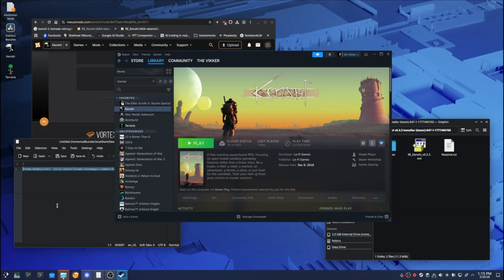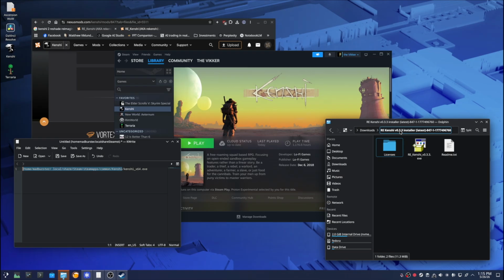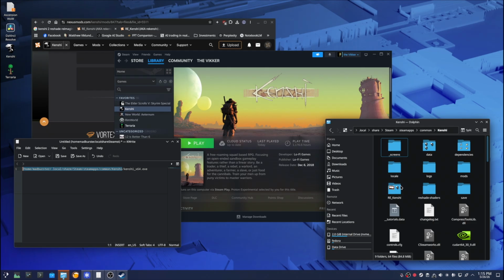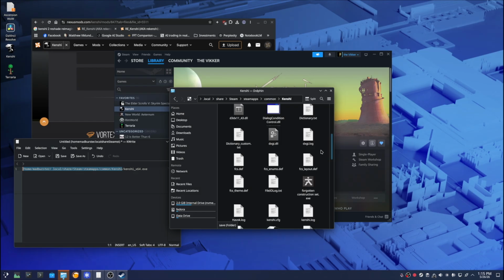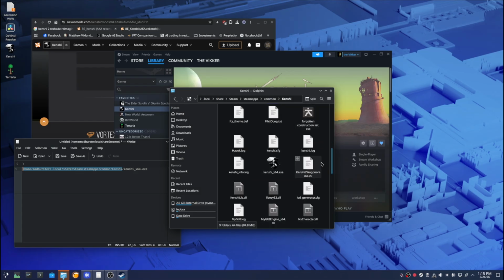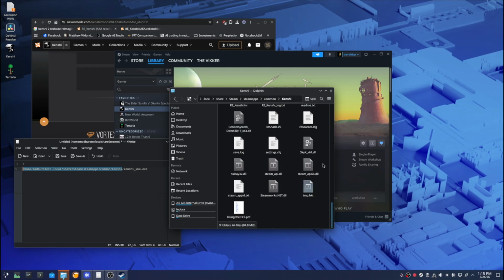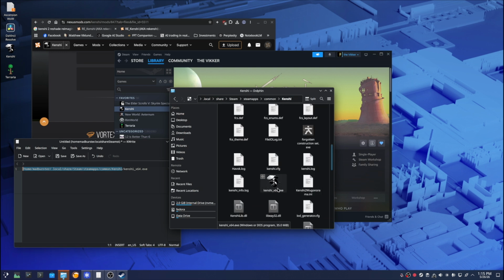welcome to Linux, ladies and gentlemen. We'll just do that and come over here and do that and there we go. If we scroll down, I think we're only going to see one exe file. That was the original here. Yeah, it didn't make a re_Kenshi exe file. I think it did that when I was messing with Kenshi OS. I think it did it on that one too. Again, this is Fedora I'm on right now.